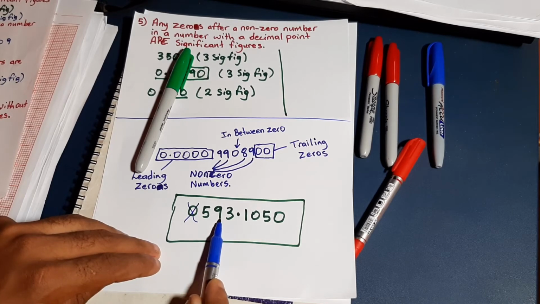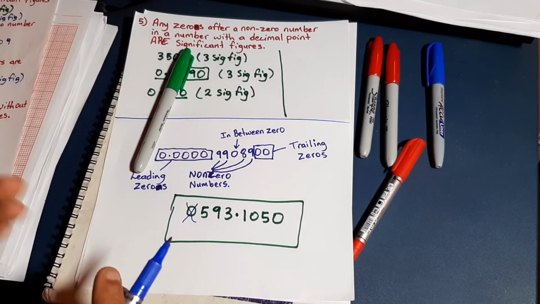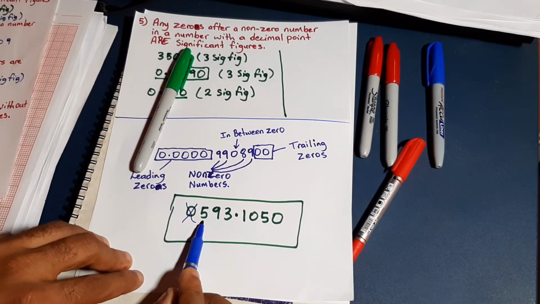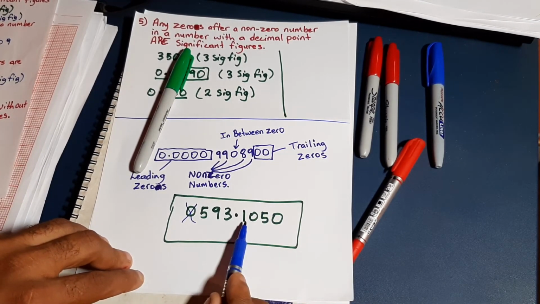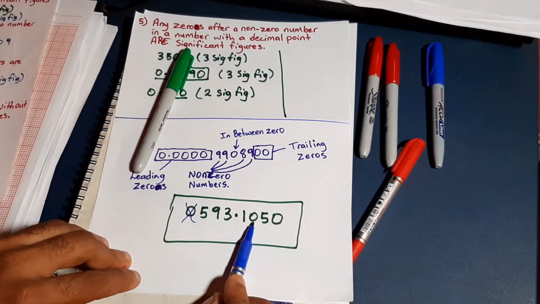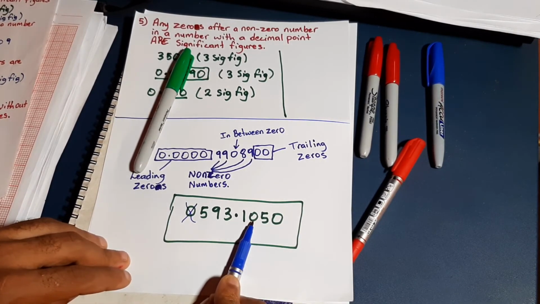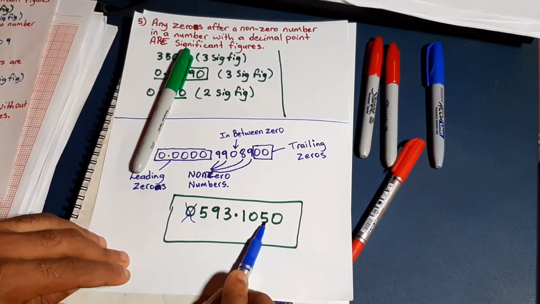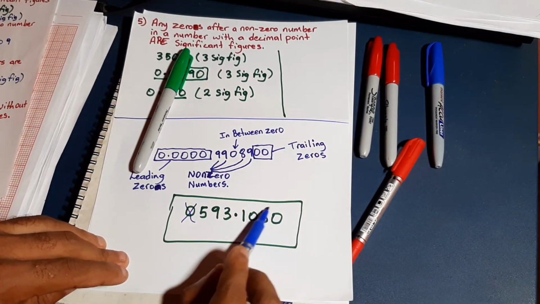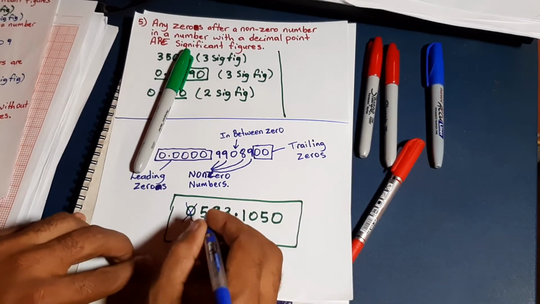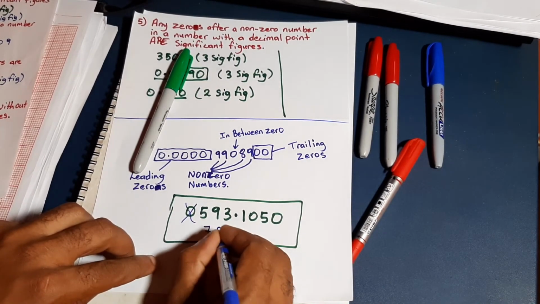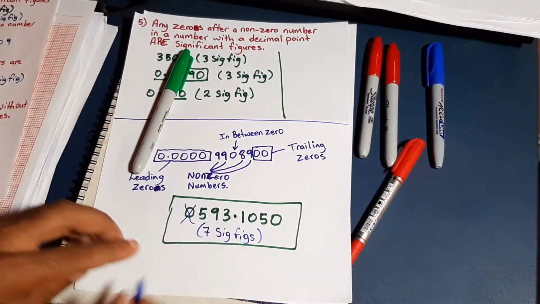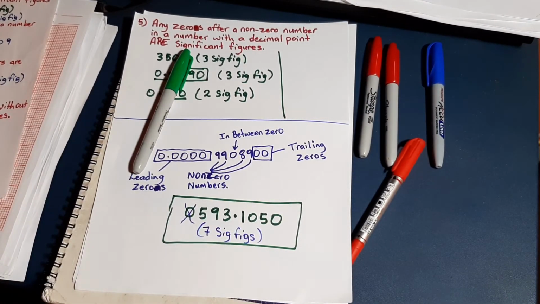So how many significant figures? When we're considering significant figures, we start from the left and go across to the right. So we have 1, 2, 3, 4. Now remember, this one is an in-between 0, so we have to count this one. So it's 1, 2, 3, 4, 5, 6, 7 significant figures. Remember, this one is a trailing 0. So this number is written to 7 sig figs, or 7 significant figures. So that is how we would operate based on the rules.